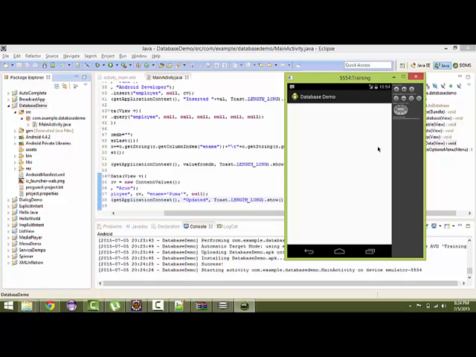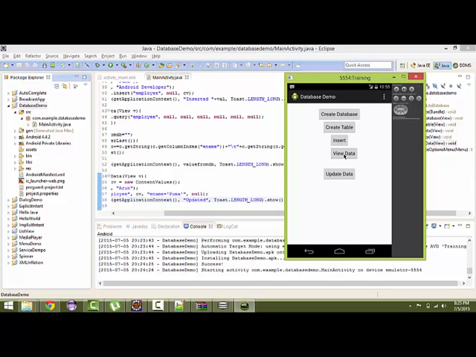Okay, let's check whether the data is updated or not. Okay, and now I'm viewing the data.